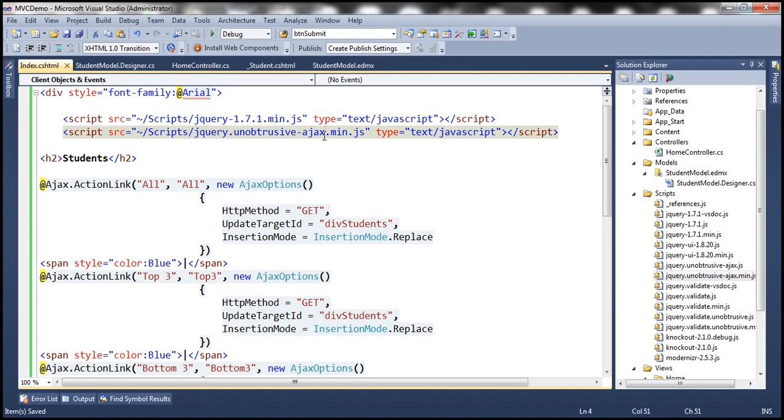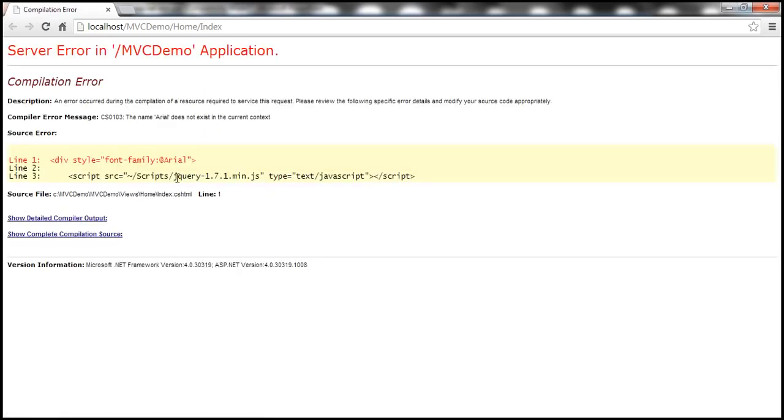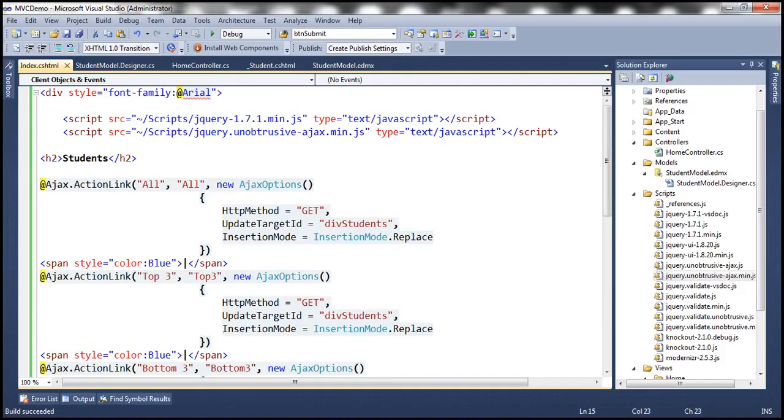Okay, so let's save everything, let's build our solution, and let's run this now. So we should navigate to the index view, and then it should display these 3 links there. And when it first renders, we shouldn't see any data. Okay, so there is a compilation error. The name Arial does not exist in the current context.